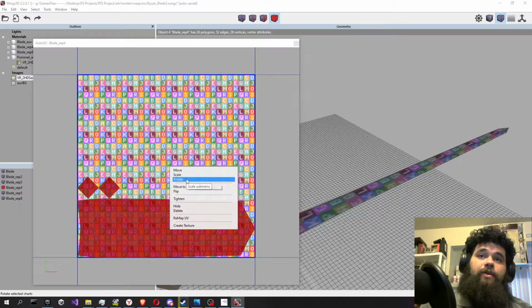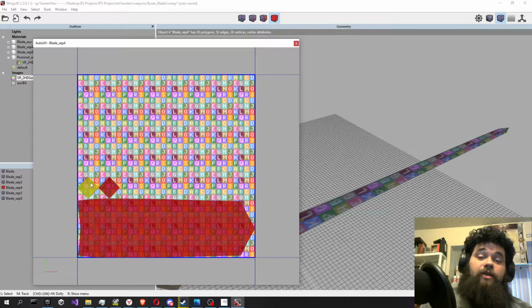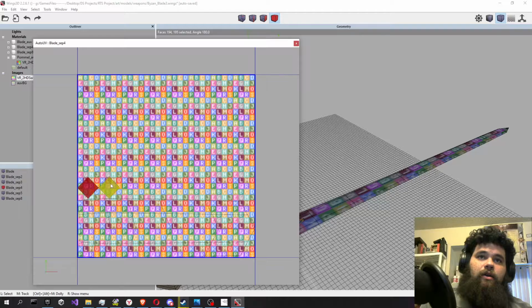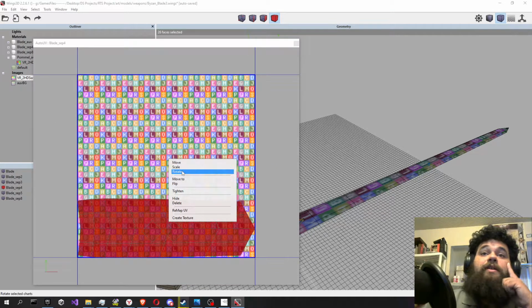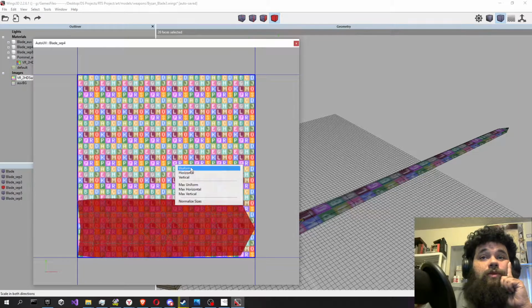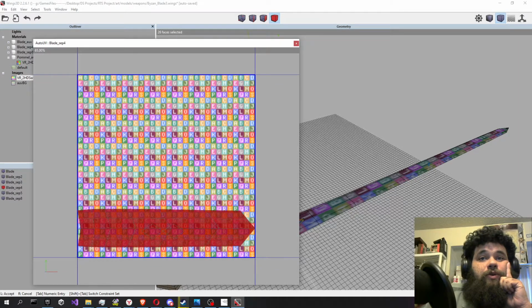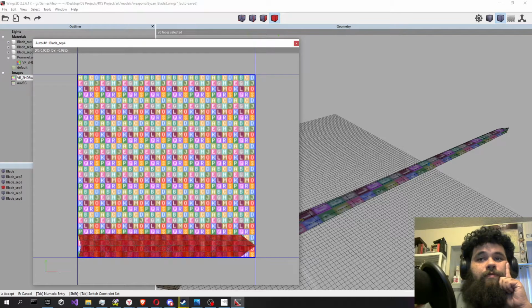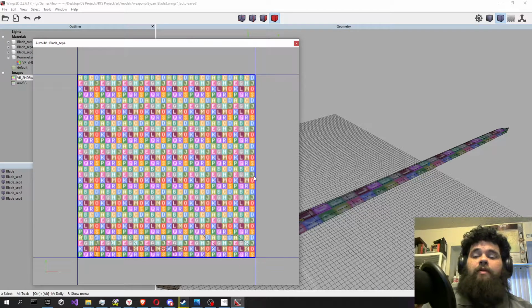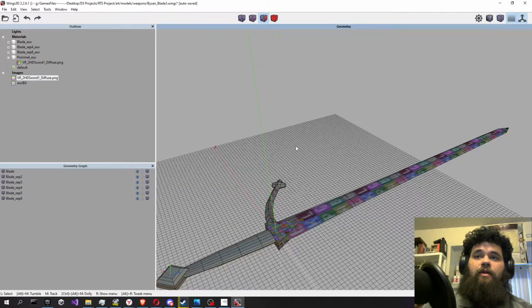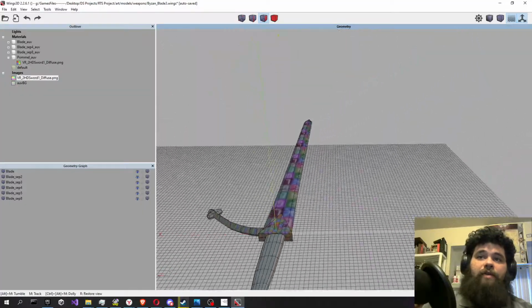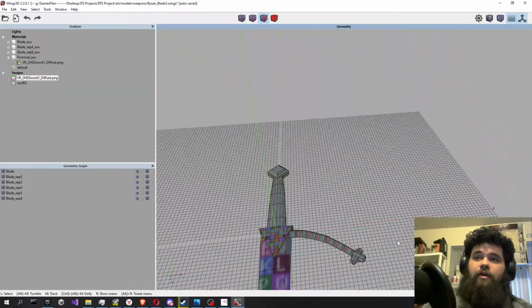And then I'm going to take these two because they would go in here. Select the whole thing. Scale vertically. Make it nice and kind of thin. Move it down. Scale uniformly a little bit too while we're at it. Alright, boom. There we go. There's that. So there's that UV map. It's all set up and ready to go.